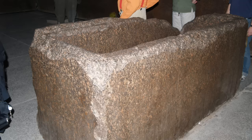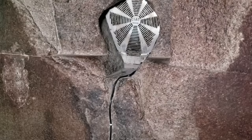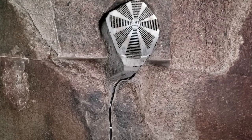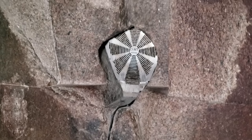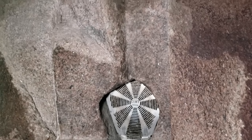Another extremely puzzling aspect of it is that one end is very slightly concave and the opposite end is slightly but equally convex. The northern air shaft remains open, but the southern air shaft has had a fan installed in it by Gantenbrink to provide air circulation, which has become necessary to combat the negative effects of the humid exhalations of hundreds of thousands of tourists every year.